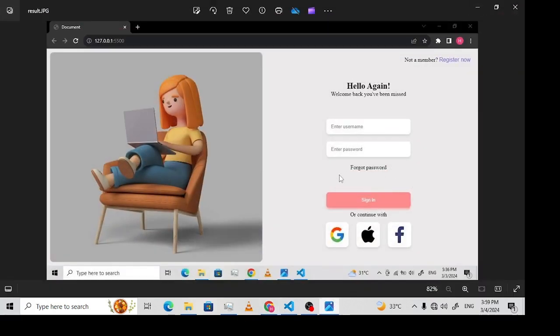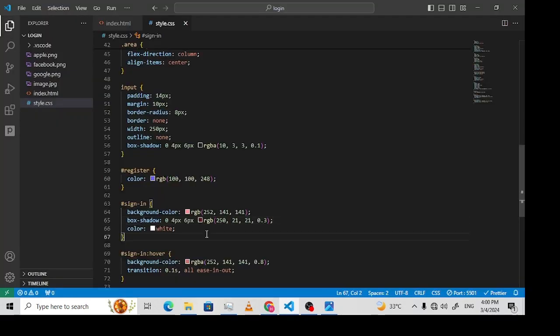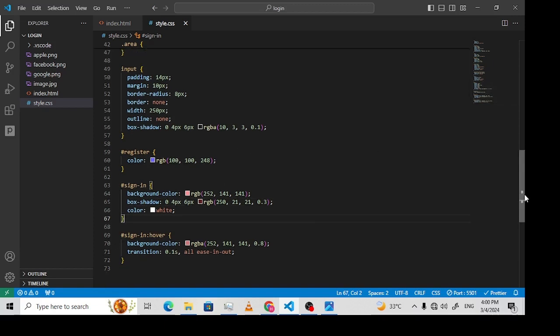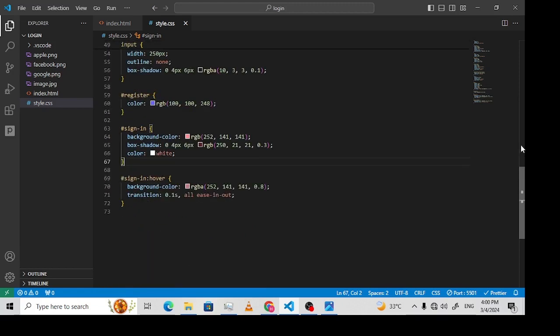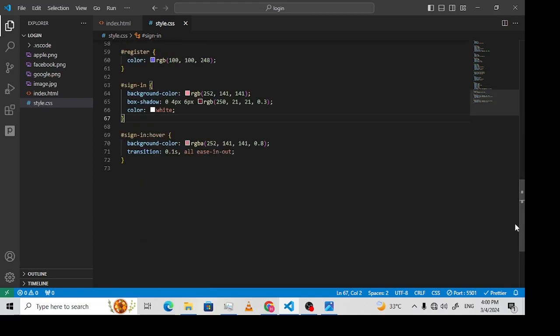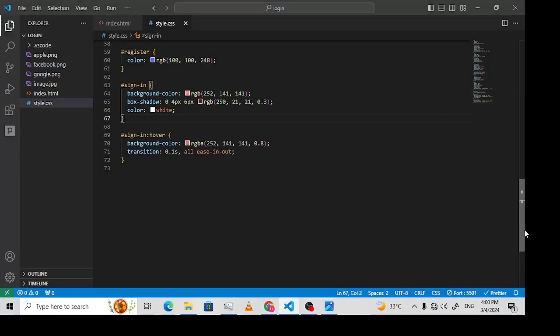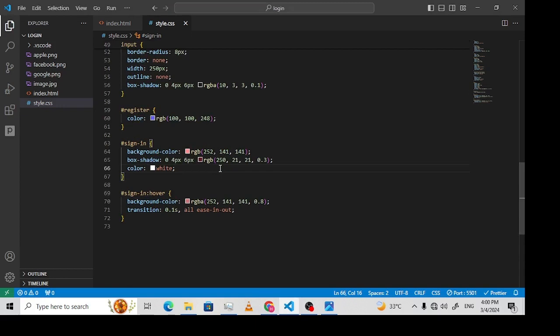Before we continue, let's create this white space between the forgot password and then the sign in button. So to achieve this, we can set a margin for this sign in button.